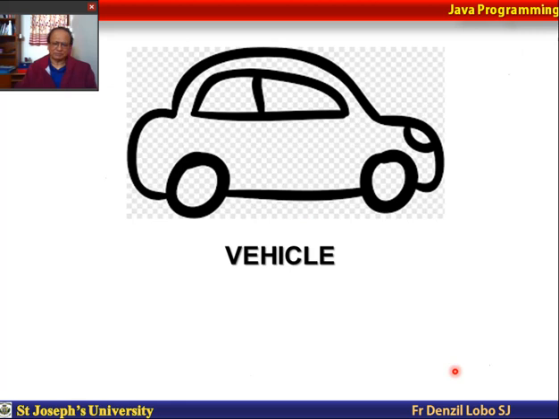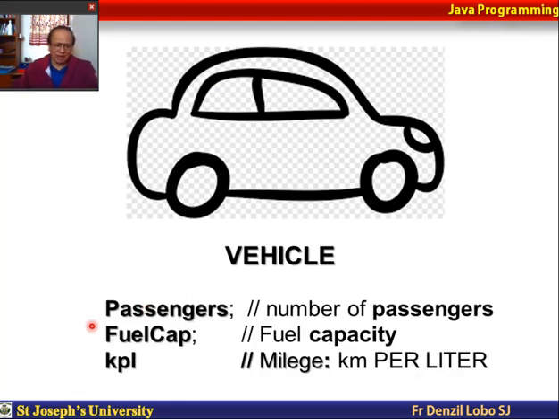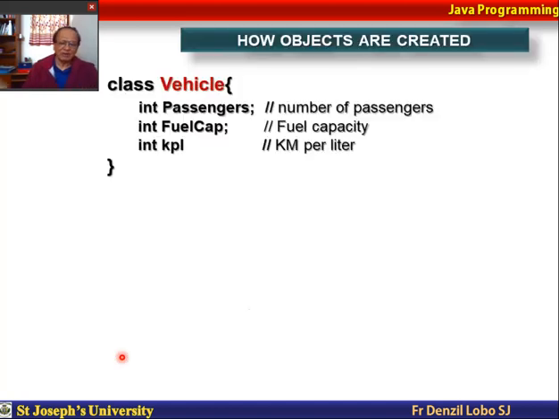So let us start with this. I have a vehicle. Now vehicle is going to be my object. First of all, I would like to ask, what are going to be the variables associated with vehicle? For example, I will have a certain number of passengers, maybe a small vehicle 2, maybe 4, maybe 8, like that. And fuel cap, the fuel capacity of a vehicle. Every vehicle has different fuel capacity, depending on the tank. And mileage, kilometers per liter, how much mileage it is going to give. So these are 3 variables associated with the vehicle, and they are common to any type of vehicle.